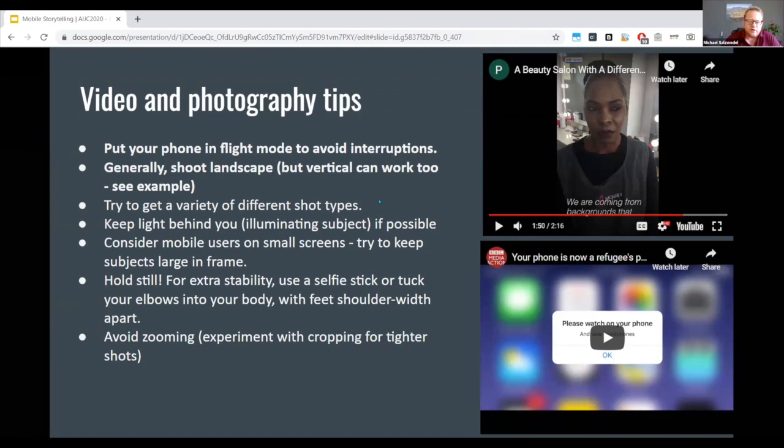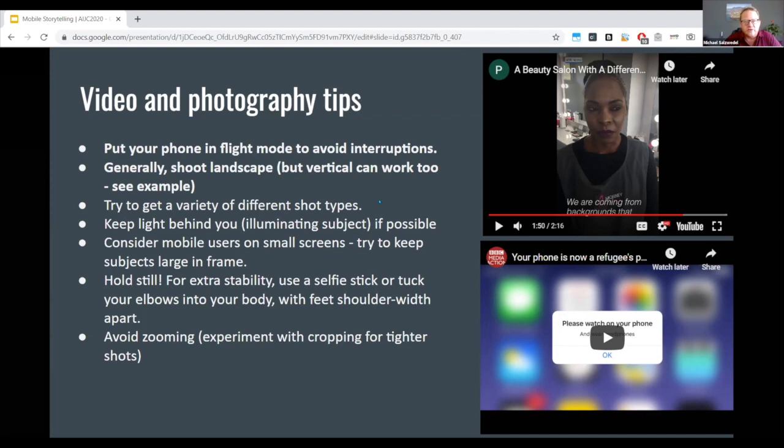So there's no one right answer here, and there's a much stronger case being made recently for vertical, whereas in previous years vertical was a huge no-no, and we frowned upon people shooting in the wrong way. But now there's a bit of a blurry line between what is the wrong way and what is the right way to shoot, because people hold their phones vertically by default. So why shouldn't we make content that is vertical by default? Anyway, that's something to think about.